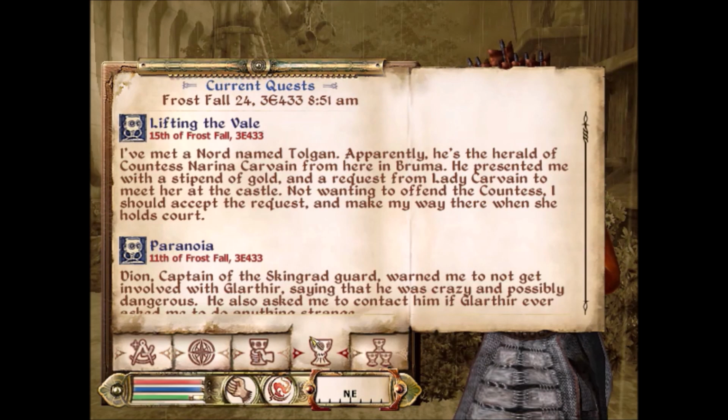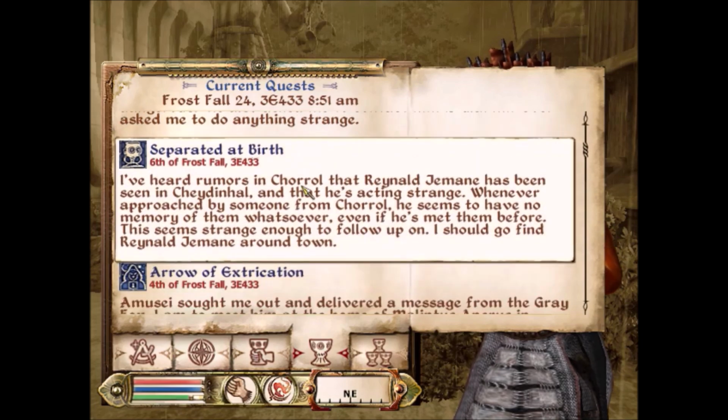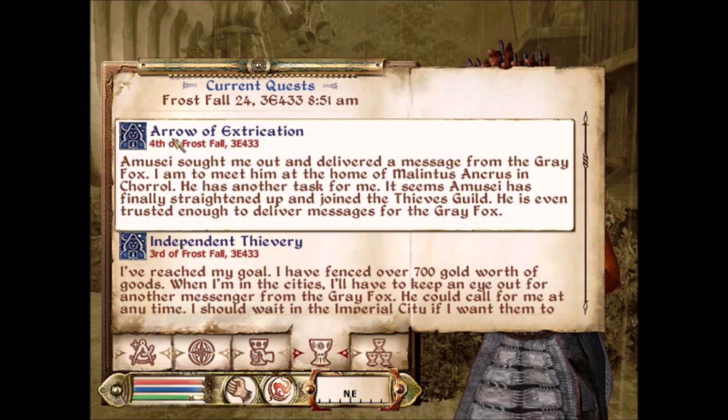Oh, also, I think a Thieves Guild person talked to me, so we could do another Thieves Guild quest. I've met a Nord named Tolgan. Oh yeah, that's about the 25 gold. Dion, captain of the Skingrad Guard. Oh yeah, he warned me not to get involved with Glarthur. I forgot to mention that. I heard rumors in Chorl that Reynolds Jermaine has been seen in Shadenhall. Now he's acting strange. Oh yeah, that's that one. Arrow of Extraction. Here we go. This is the Thieves Guild thing.